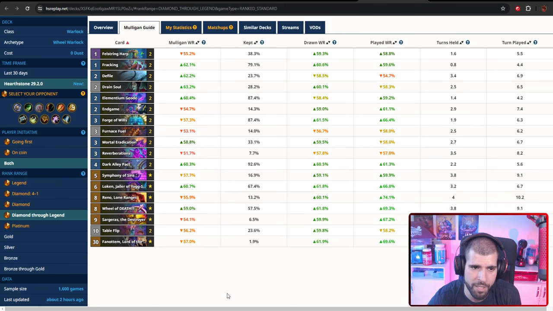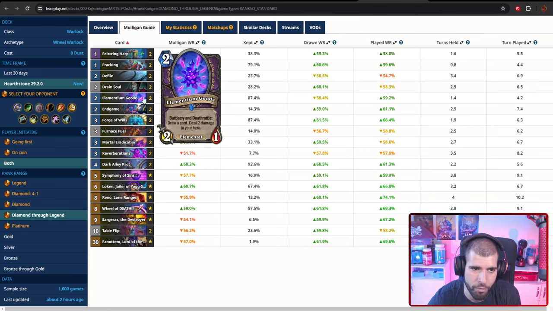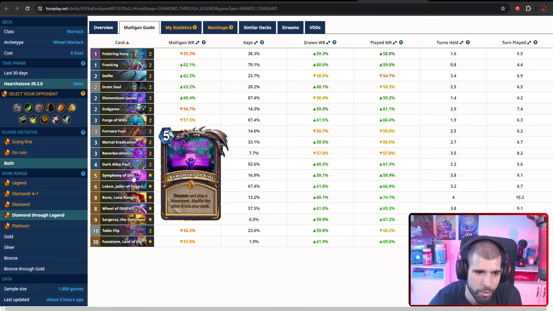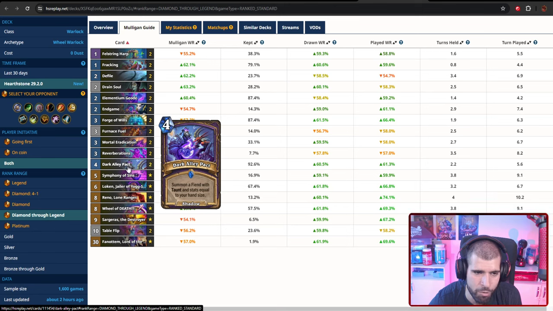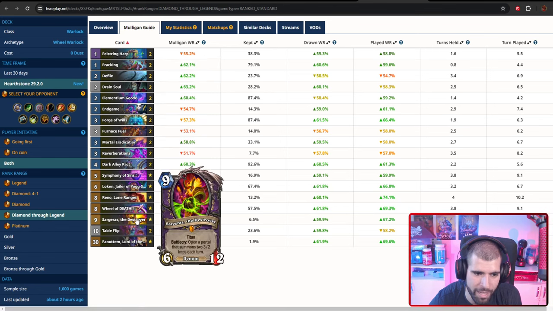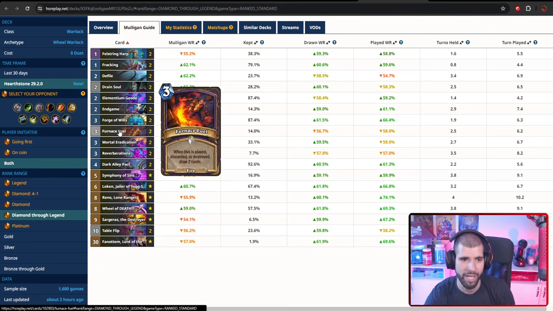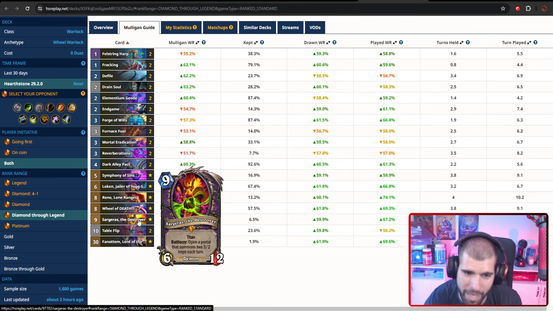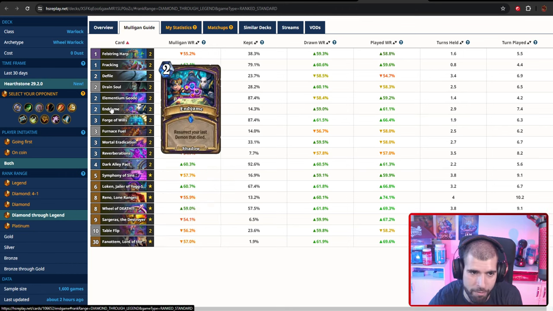This particular list is running the endgames. It's also running some Elemental Geodes for more card draw. Drain Soul and Defile also make the cut in this one. We do have a couple of Dark Alley Pacts, and that's where you get your big demons for the endgame to work. And another demon you have in the deck would be Sir Garrus, as well as the imps he's summoning. So be careful playing endgame after a full board of Sir Garrus and 3/2 imps have died, because you might end up just spending 2 mana for a Flame Imp.